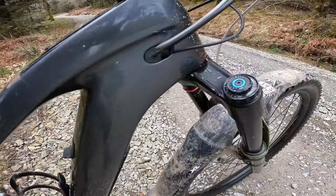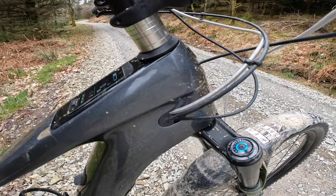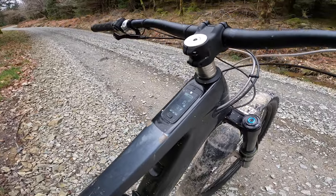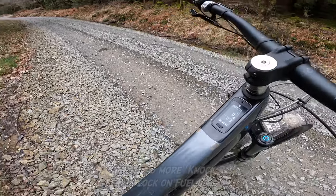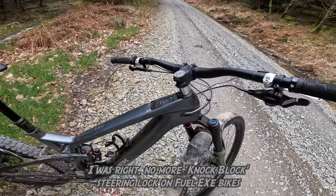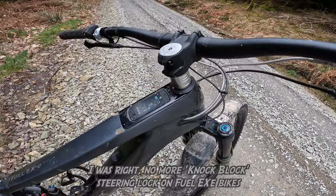And then moving up, I know something a lot of people are going to be pleased about: the cables go into the frame, not into the headset. And also on this bike, there's none of the knock block steering restriction you get on other Treks, so those bars can come all the way around. Although I'll have to check whether that's something that Joe's removed or whether it comes as standard without that feature.